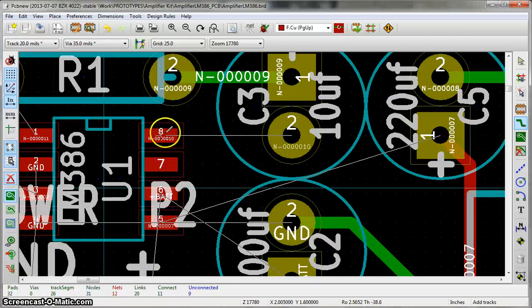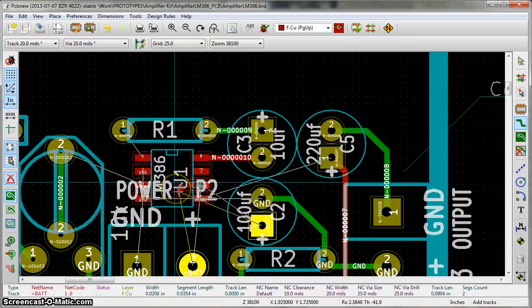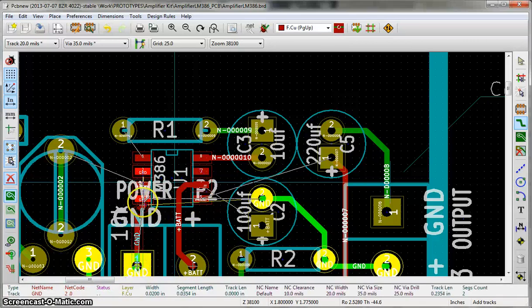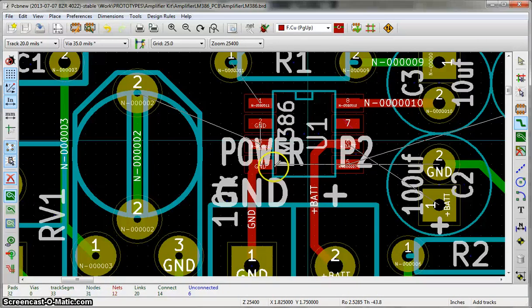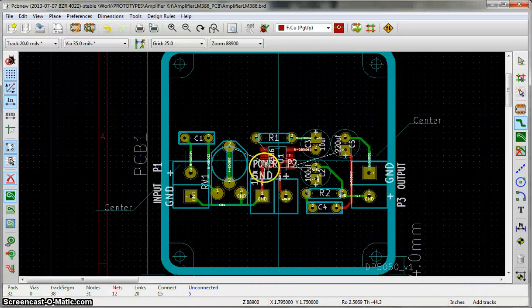So I'm going to zoom in a bit here, and I'm going to go from 8 to this capacitor. I'm also going to connect on top copper with power, and also we're going to do ground, which goes around there.